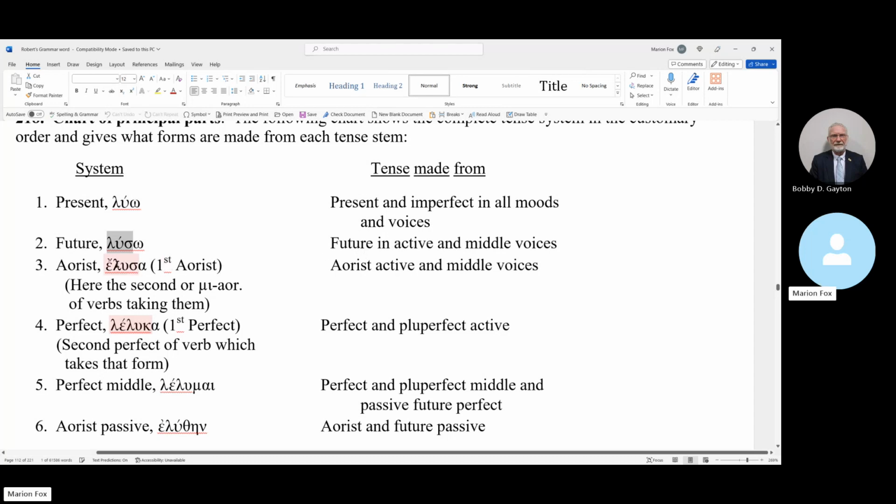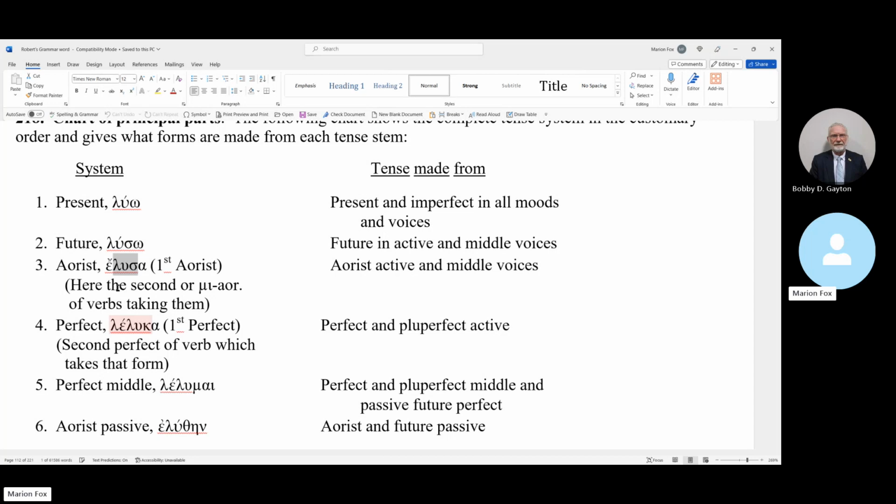Your aorist has your stem right there, and then it adds an augment to it. The augment is the letter epsilon, and if the first letter of the word is an alpha, for example, an epsilon and alpha together would make a long A sound and become an eta. So that would change by our rules. But most of the time it'll be an epsilon for your augment.